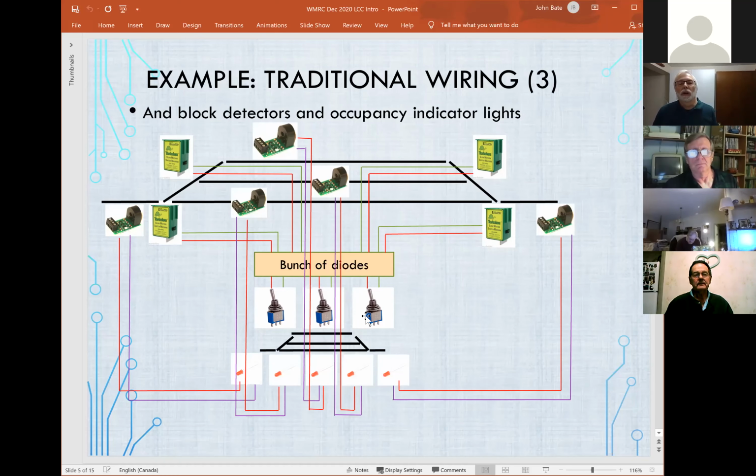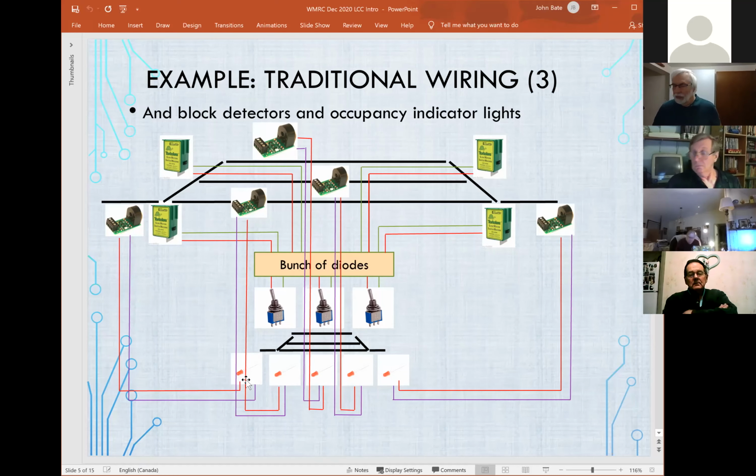Okay, then you want indicator lights to tell you, well, which tracks are occupied, which aren't, and maybe is there an oncoming train from the east or the west that wants to get into this place. So, okay, you have some block detectors. So those little funny looking circuit boards are block detectors. Those are BD20s from NCE. Those are the ones that I like to use, but there are gazillions of them out there and they all look mostly the same. And so you have a bunch of wires running from those to some light bulbs, LEDs, on your front panel there.